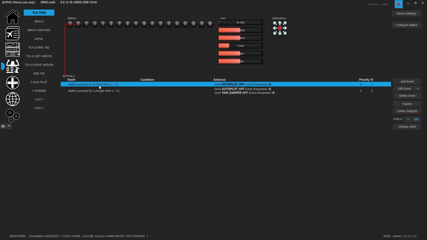So for example, when pressed for a short time, so less than a second, it's going to send the autopilot off event. But I had it that if I hold it for a second, it will disable both the autopilot and the yaw damper. Again, this allows me to have two things on the same button, which I really like.